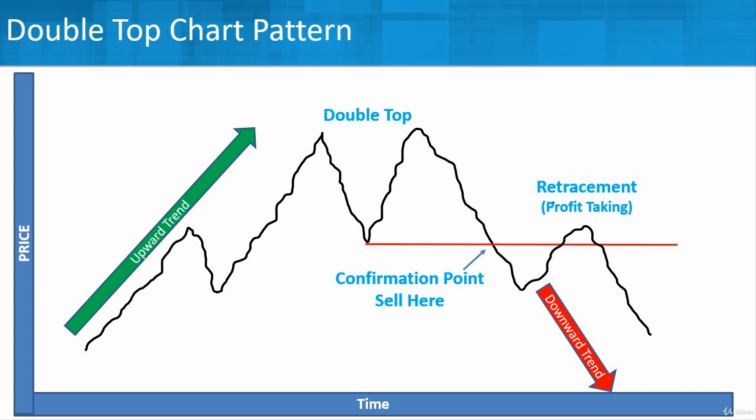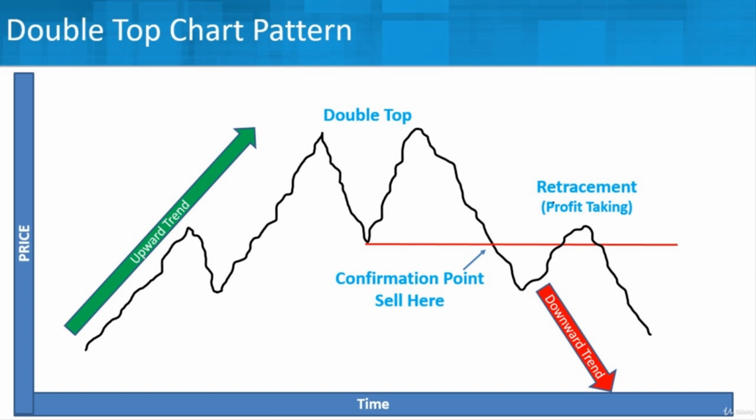There may be some retracement, where it goes back up the opposite way, where people are looking to buy in. They might have thought, oh, it went down too far, we're going to buy back in and drive it up a little bit above the confirmation point. And what that does is shake out the last hold-ons who see it's gone back up a little bit, gone above that confirmation point. I'm just going to take my profit now because I know a double top has formed and I want to get out. So if I didn't get out before at the confirmation point, now is a good time to get out. And there's no guarantee there's going to be a retracement either.